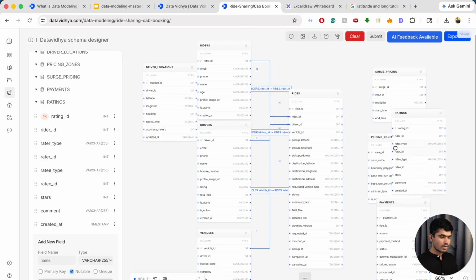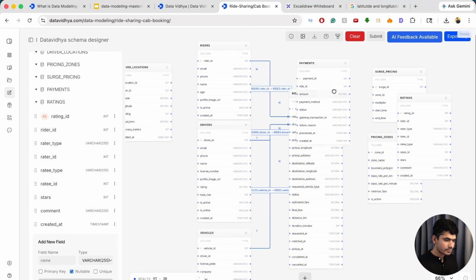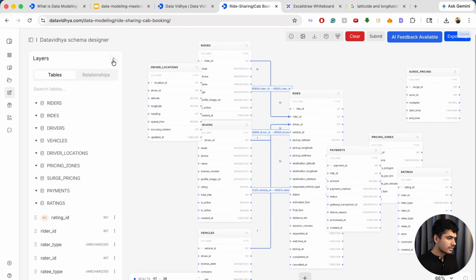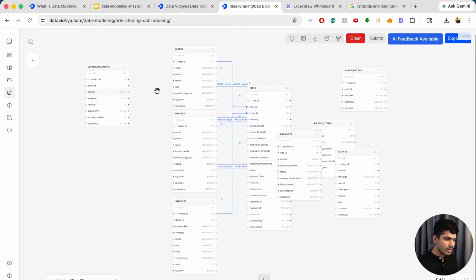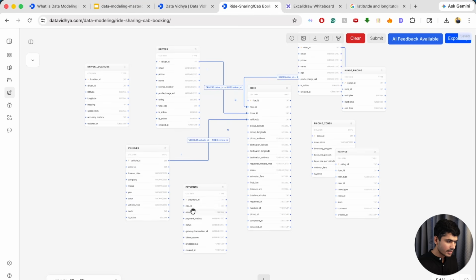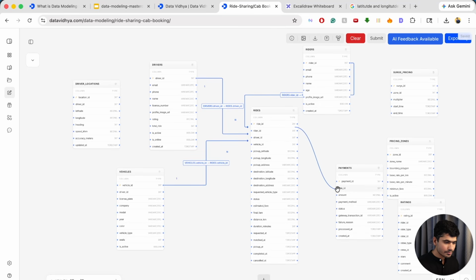Okay, for now, we can start joining this and see how it looks. So for example, let's take payments first. I think this is getting complex, so let me minimize this for now. Okay, we have more view available. Rider will keep it over here, driver will keep it over here. Here we have payment, right? So payment and the rider ID. With the payments, we'll make a connection of the rider ID with the rides.